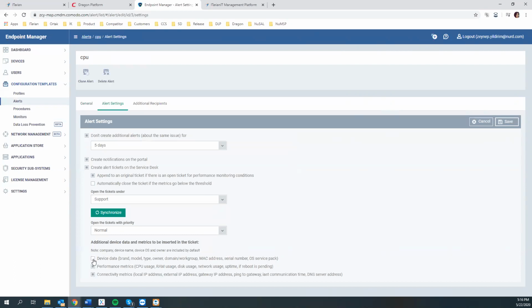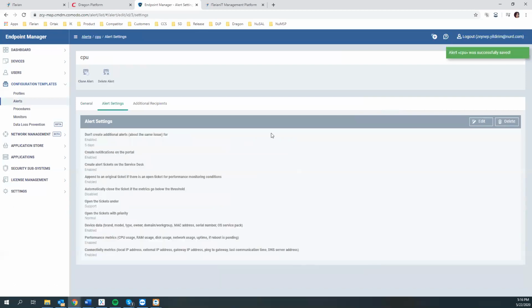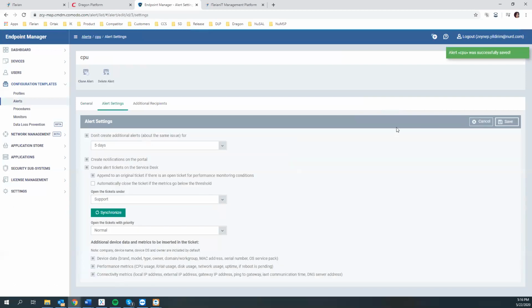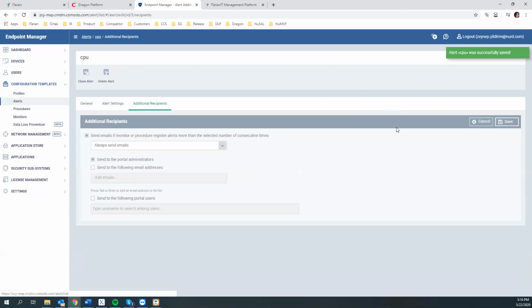You can set device data also, and you can see brand, model, type, owner, MAC address, and all the information you want to see about the ticket. You can add it as inserted information, and you can save these changes.